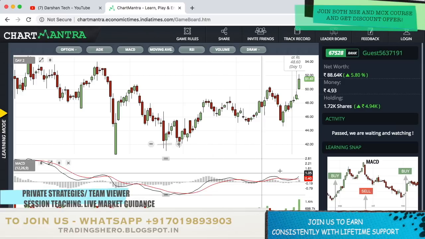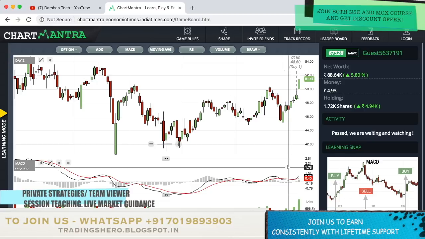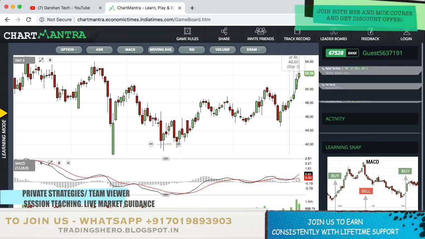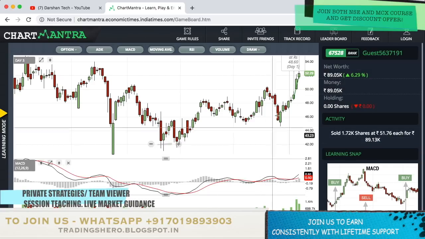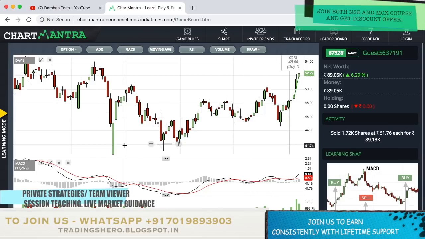As you can see, you can use some technical strategies and all these things to make it work. So you can just use it for your study purpose. And also if you're a beginner, this game will help you to understand how the indicator works and how the chart works and all these things. So now if you click on sell, yes, you got sold here. It will also show in the activity how much you bought, how much you sold, at what profit you booked and everything.